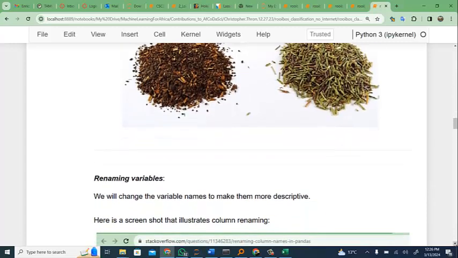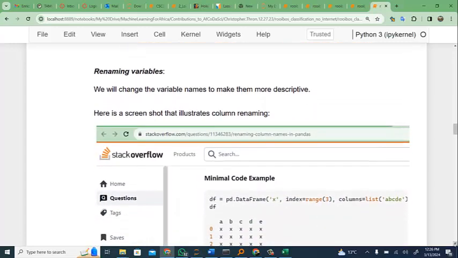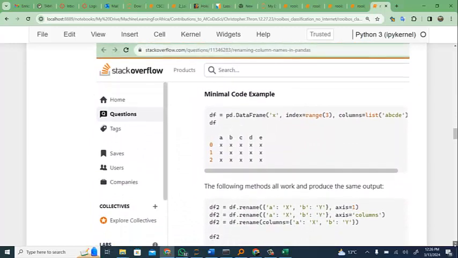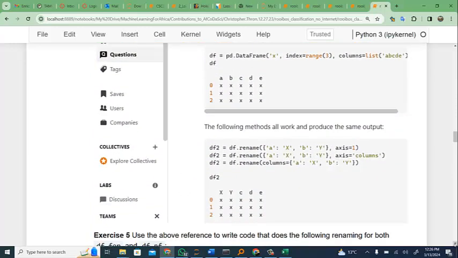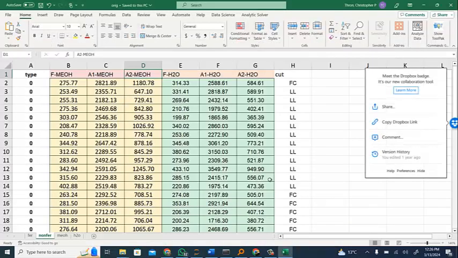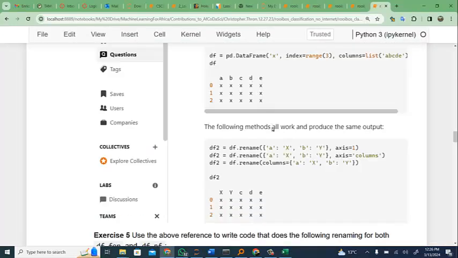Okay. Now, the variable names that we have are given in the data frame. So FMEOH, A1MEOH, and so on. We want to change those names, and the way to do that is to use the rename function. Here's an example of rename. Suppose you have a data frame that's arranged in this way.